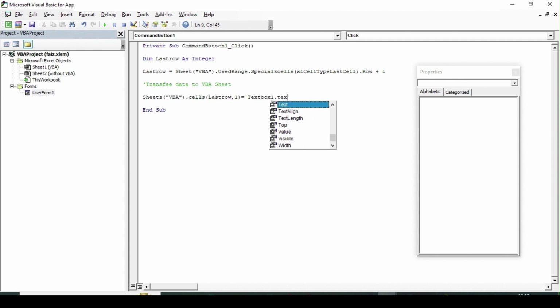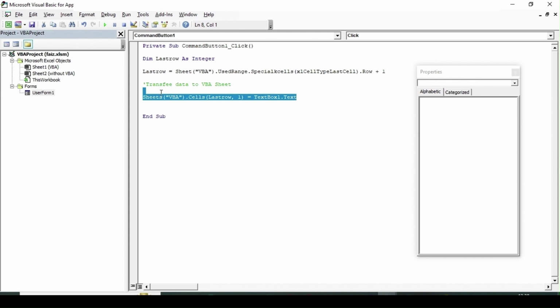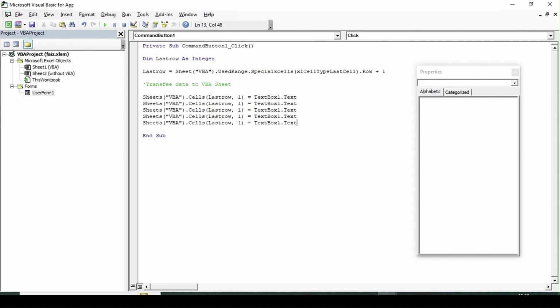Text box 1 dot value. Now why we have written the text? Because we need the text value to be read over there, right? So this was our first. Now what you can do, instead of writing everything, just paste it this way. So it will be 3, 4, and 5. And you just have to change this to 2, exposure to 2, third cell, and entry was from the text box third cell, then the fourth one, and this will be from the fourth.